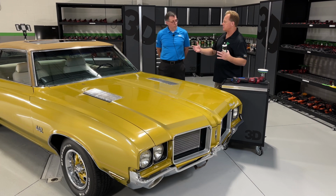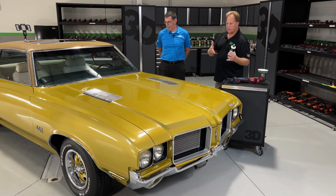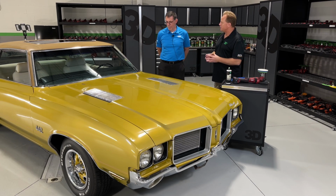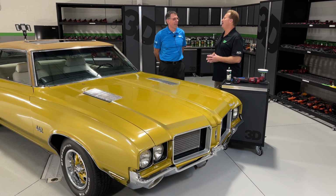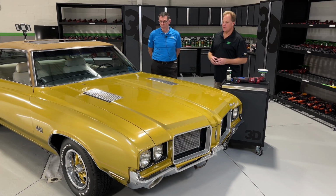And it just adds to the overall look of the car, having nice, clear, shiny glass with no scratches. The paint is all shiny, the vinyl top's looking good, the tires are dressed. This thing's ready for a cruise. Are you going anywhere special with it? I'm sure I will. I can't tell you where yet, but definitely. I'm really proud of it.